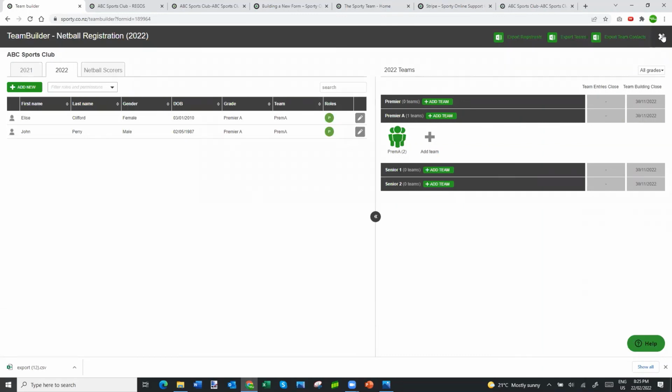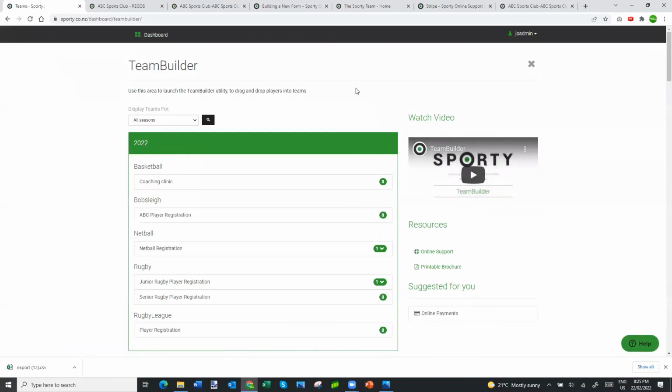To be clear, for football, because football competitions are currently organised through Comet, although we have many football clubs that use Team Builder as a convenient method to organise their players into teams, as a club, you will still need to log into Comet to do your team schedule in Comet. So Team Builder does not automatically create the team for the sport of football. It does automatically create the team in the comp for most other sports that are using our comp management system.